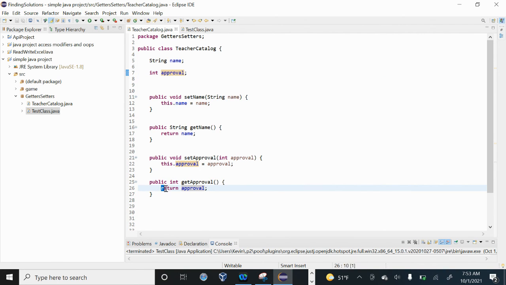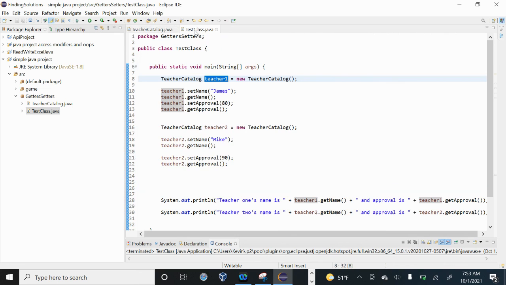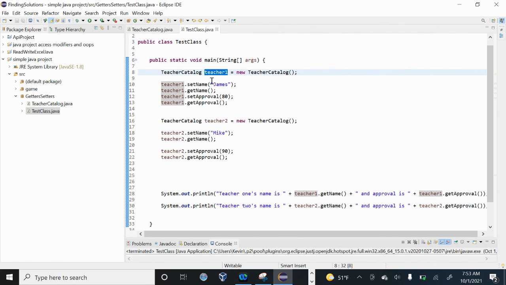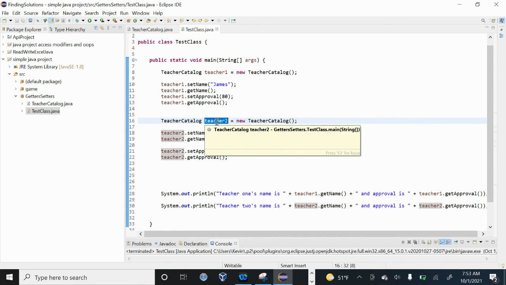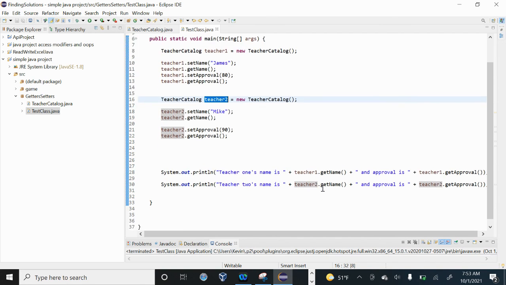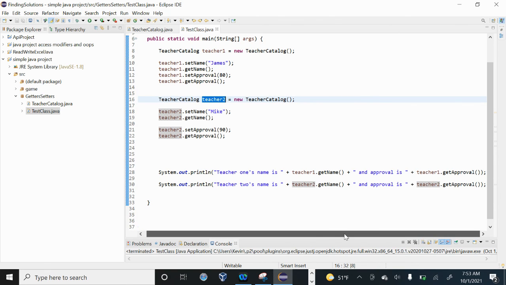And then this approval is able to see that and return the value to the class that is calling it, which is actually the test class here. So same thing happens when we create a different object reference, teacher 2. And essentially, this is how you would create getters and setters.